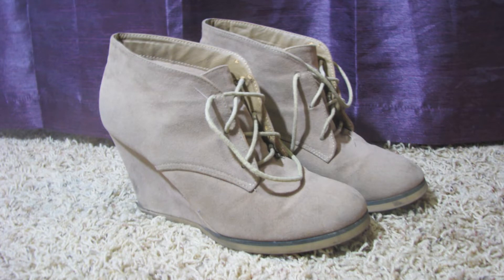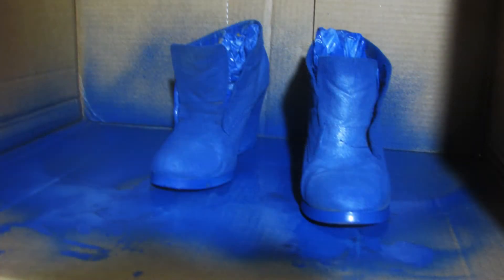My shoes were originally from my sister — I simply never wore them. They were a neutral tan color but a very bold style for my taste and I just couldn't find a way to style them. I then had the idea to use them for Evie. I painted them blue with a spray fabric paint, which worked a charm, and also painted the heels black for a different effect.